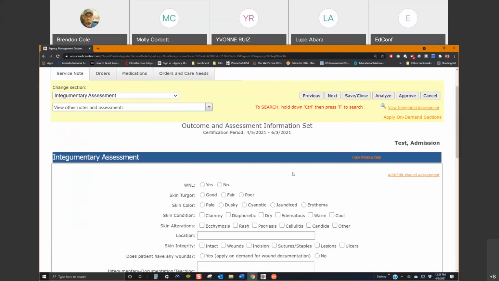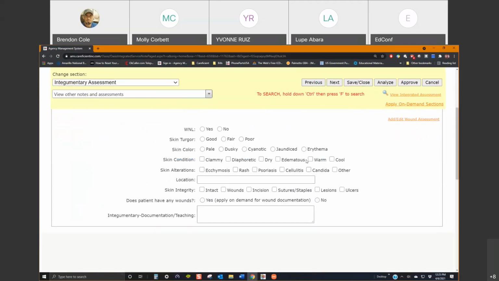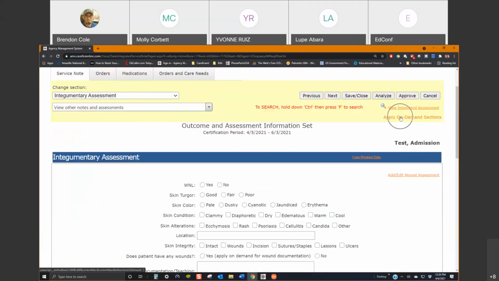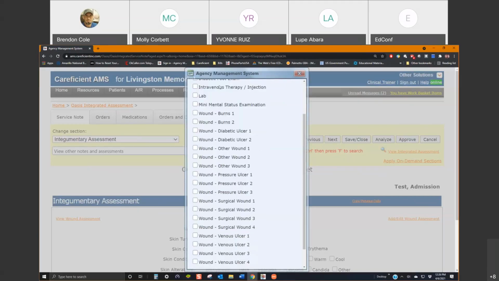The other thing with the integument section is we strip out all the wound care documentation other than the wound care education section, because patients may or may not have wounds that you need to document against. If they do have wounds, we have this function called Apply on Demand sections. The way these work is you click on Apply on Demand, and you're going to see a list of everything that's available. Right now we have the diabetic foot exam as an on-demand.